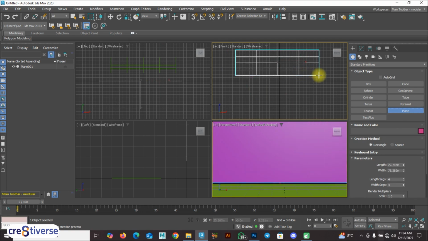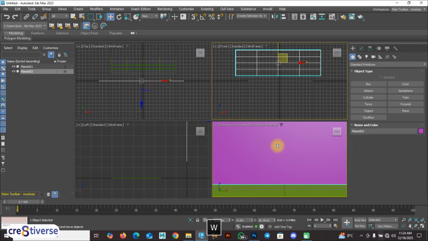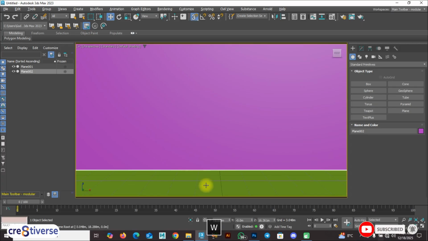Watch me making sure it meets up at that point here. You've got to be careful. The most important thing is to make sure that where this one stops is where the other plane also begins from.